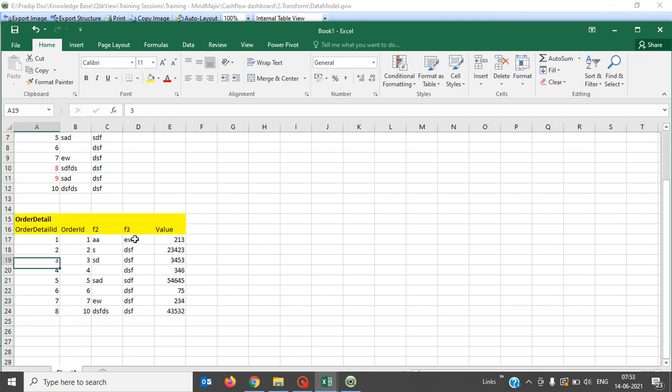That is why we can call it an 80% subset ratio of the order table. And for this order detail table, if you just hover the mouse, the subset ratio would be 100% because it does not have any subset table. This table itself is a subset of the order table.